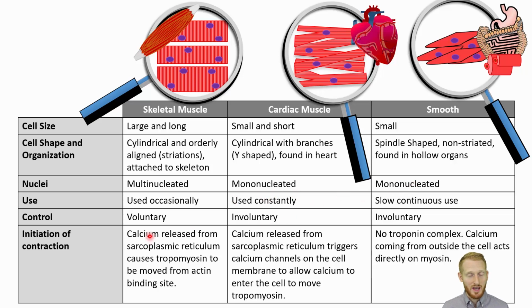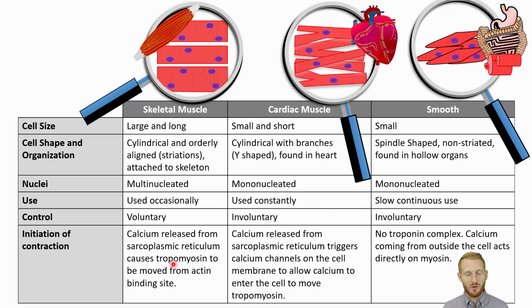How we use them in our body are also very different. So skeletal muscle is only used occasionally, mostly voluntarily. So because it's a voluntary muscle that we control, it's not going to be used quite as much. Cardiac muscle and smooth muscle are going to be used continuously. The cardiac muscle has a rhythmic pattern to it, so that's what causes the heartbeat. And then the smooth muscle is in continuous use as well, but it's a much slower contraction.